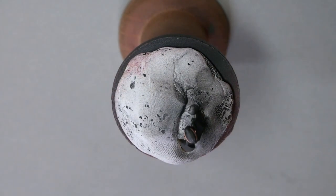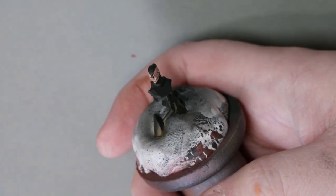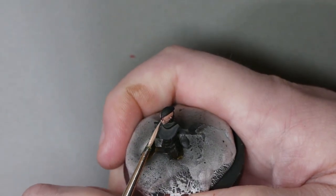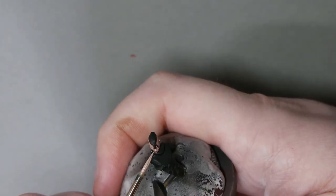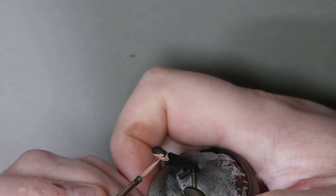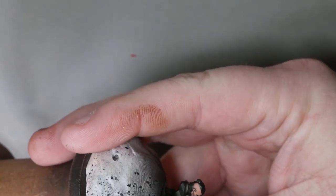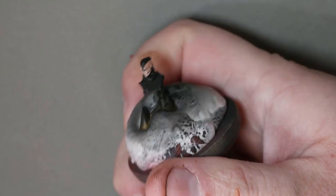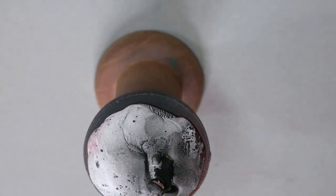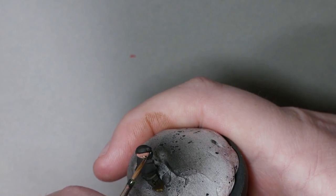On this super-zoom you can see how fairly solidly layered that is. Going into the final section now, I'm picking out highlights. In GW tutorials we're normally told to stick to raised areas: cheekbones, the ridge of the nose, ridge of the ears, top of the eyes, sometimes the forehead, usually the top lip but not the bottom lip, and the point of the chin. Once those highlights are on, the context of all three tones beside each other actually starts to make more sense — the shades look softer once you have the highest highlight to compare them to.